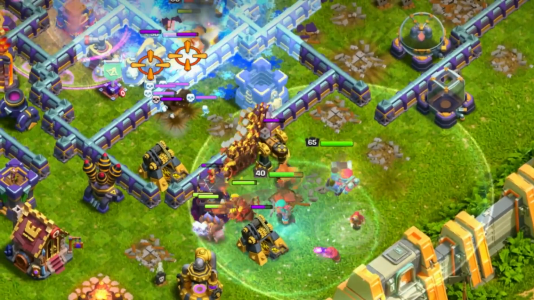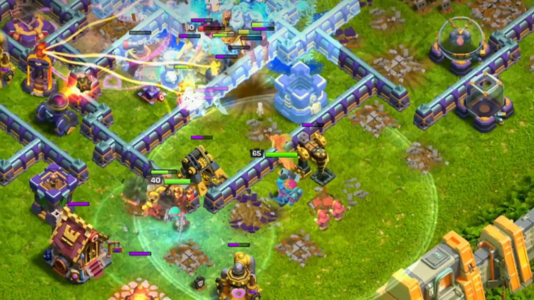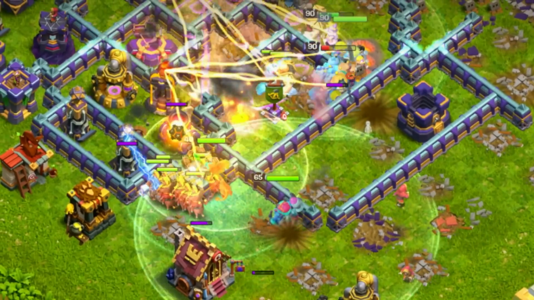This is pretty much going to give them a ton of HP to work with, and you also have a couple regular Hog Riders to control the pathing of your Super Hog Riders. This allows you to get plenty of great value in the process.